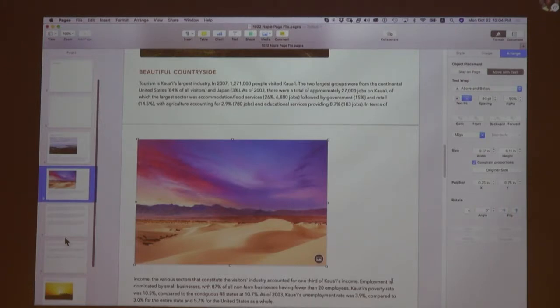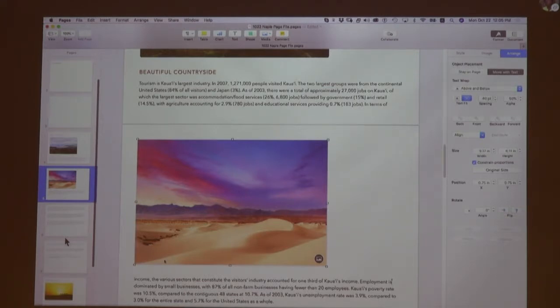The one thing with this is that you cannot indicate to Pages where you want this anchor to be. Pages will just input it somewhere. You can be aware and sort of, I want to say manipulate a little bit where you want this to be, but for the most part, Pages places this anchor wherever it wants to place it.